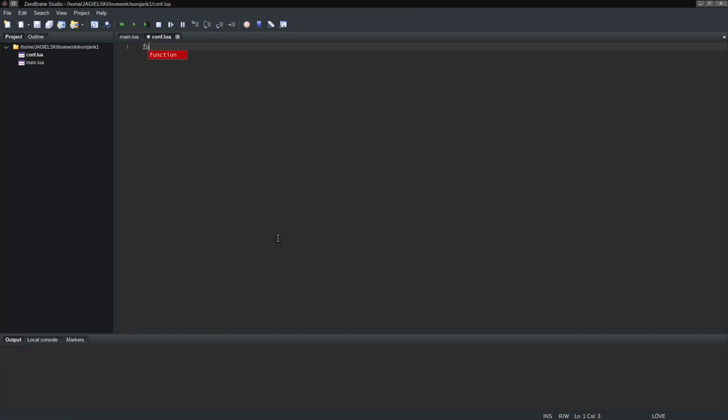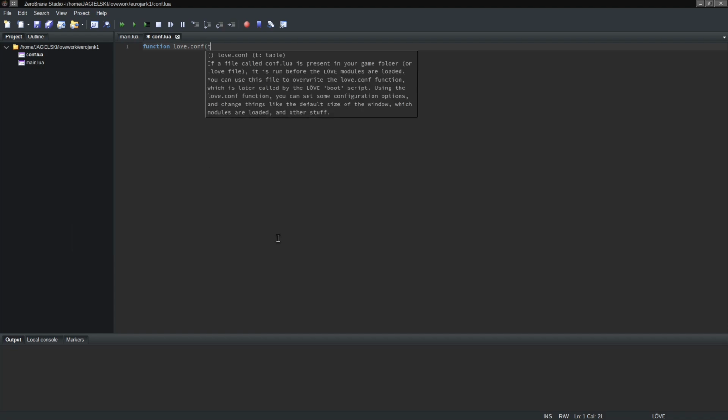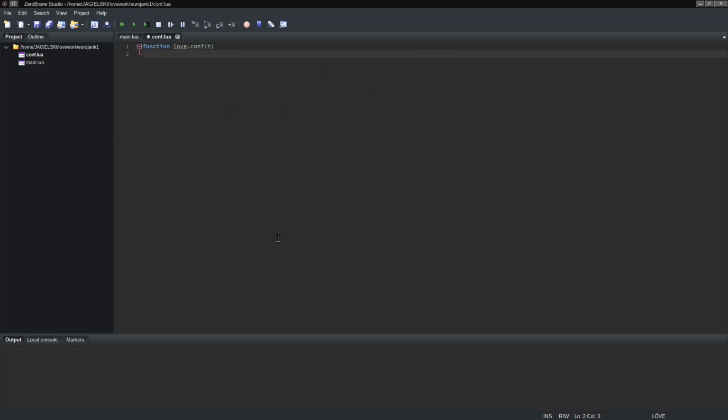So let's make that function love.conf(t). As you can see, Zero Brain has built-in docs, but we'll not be using that. And we need to end that.